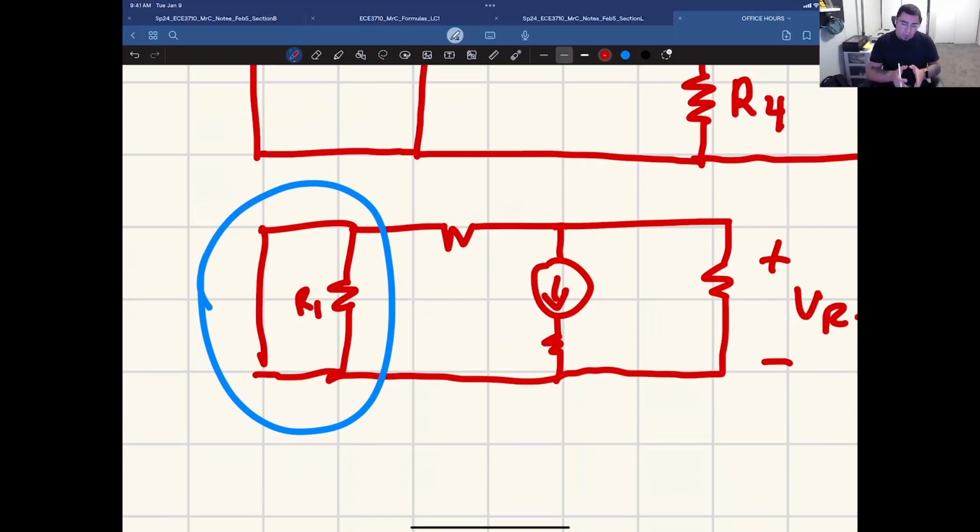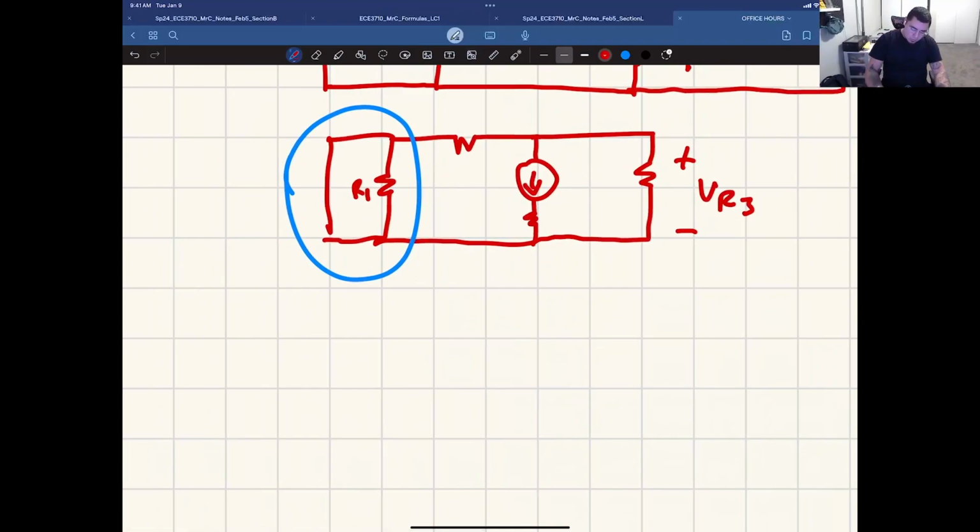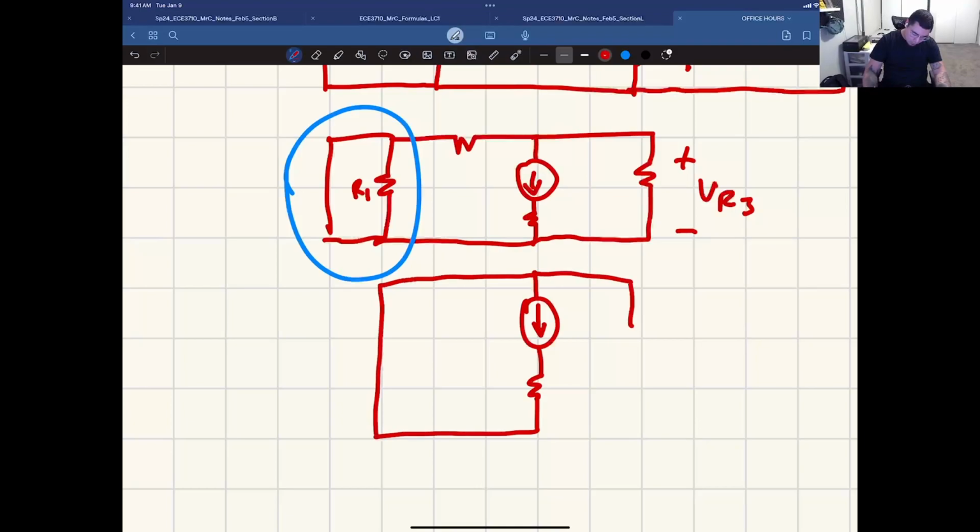What can you redraw that part of the circuit as? You could redraw it as a wire, shown earlier in the video. So you've removed a resistor, which means this circuit is now equal to the current source, the resistor, a wire, the resistor, and plus 1, VR3. Look at this problem.